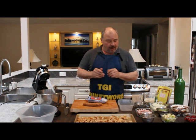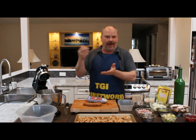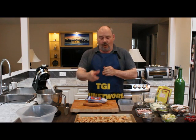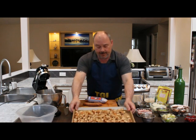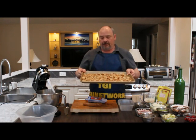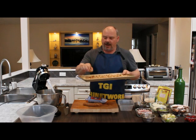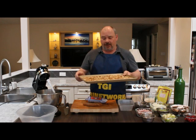As far as the ingredients go, when my dad made it, he just used normal breadcrumbs in a bag you got from the grocery store. We don't do that. We go down to our local baker and he does really nice breads, and so he cuts us up our own breadcrumbs. So what we've got here is a cranberry loaf that he makes, and we've taken it and put it on the tray for 2 or 3 days to dry them out, because you want these things really dry, right? We don't want to have any moisture left in them because we want them to absorb the moisture when it's inside the turkey cooking.